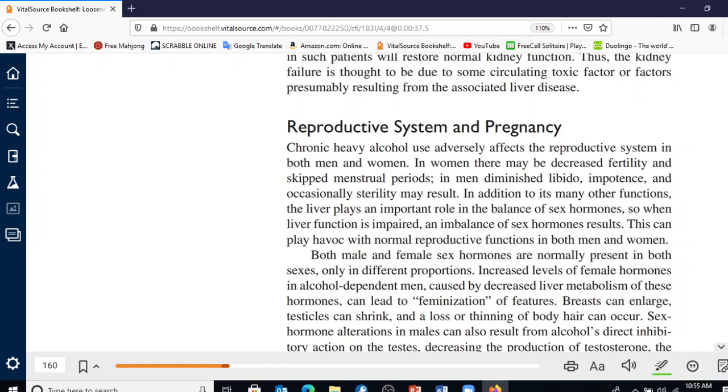What happens if the father is drunk at the time of conception, and when he passes his sperm along to fertilize the egg, along with all of the genetic data that that sperm cell carries? It also carries bound alcohol or other drugs. What does that do to the embryo? What are the implications for the developing child in the future, or the delivered child in the future? We're not real sure.